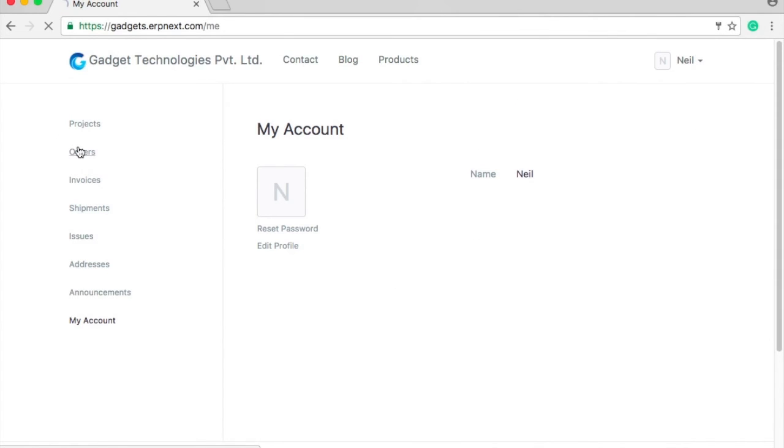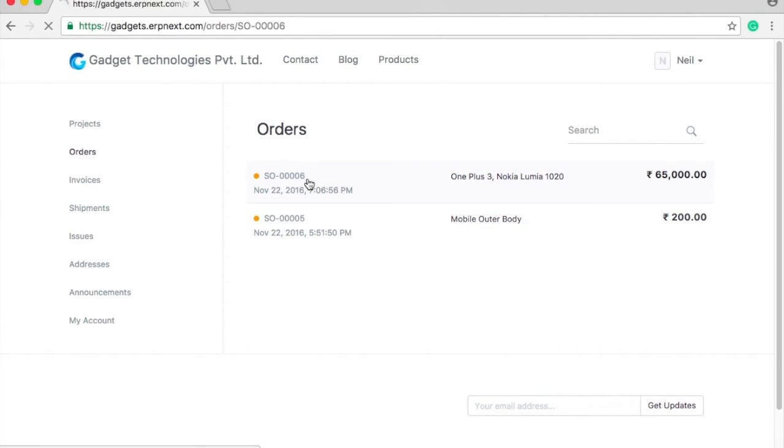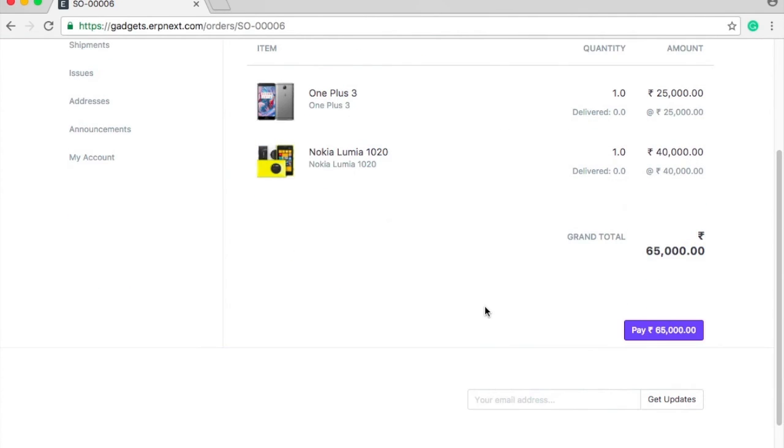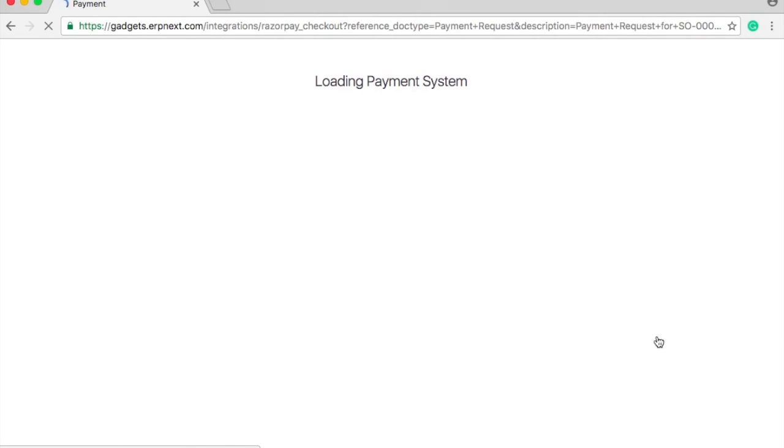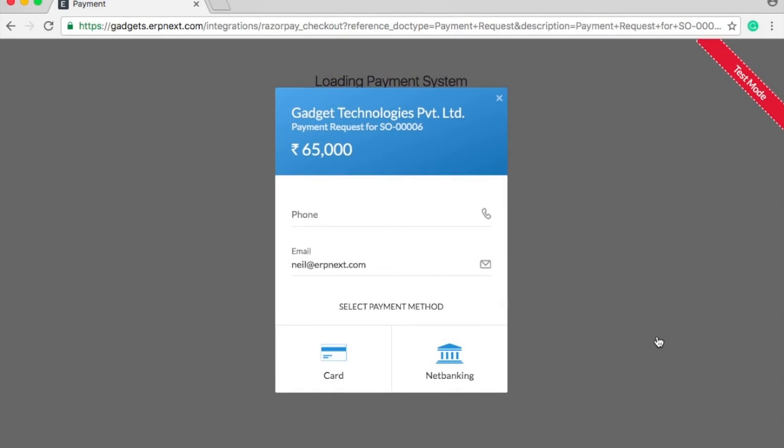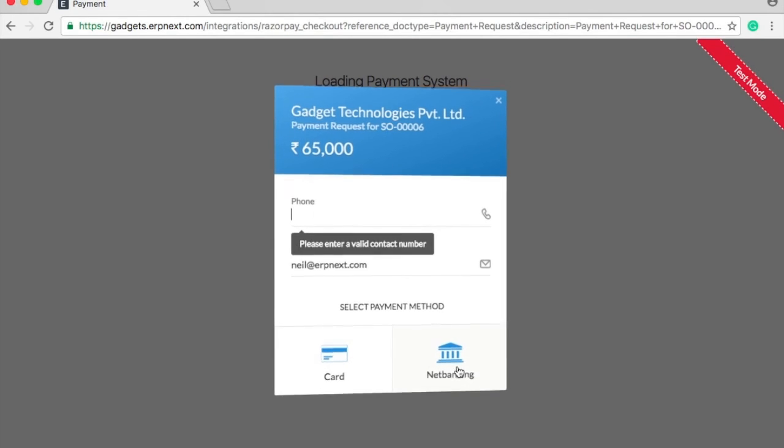When we log in as a customer, we can go to orders. We can open the sales order we made, and now we see this button, pay. If I click on this, it will redirect me to the payment gateway, wherein I can enter credentials, select the mode of payment, and then complete the payment. When a customer makes payment, the system will automatically create a sales invoice and payment entry in the backend. So in the complete sales cycle, all you have to do is create a delivery note against the sales order when you actually dispatch that item to the customer.